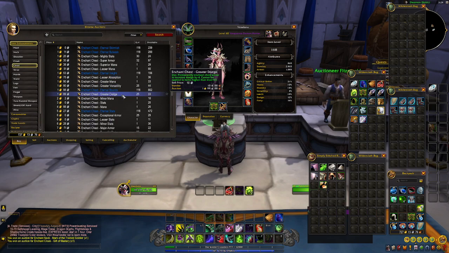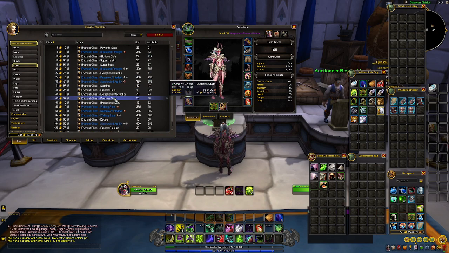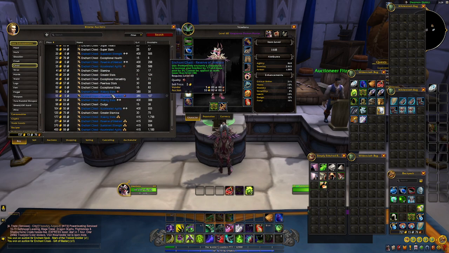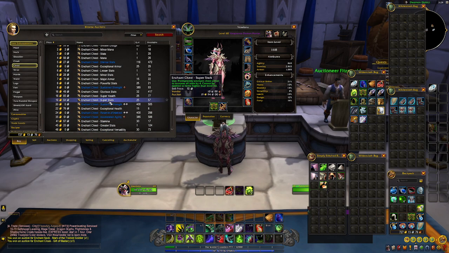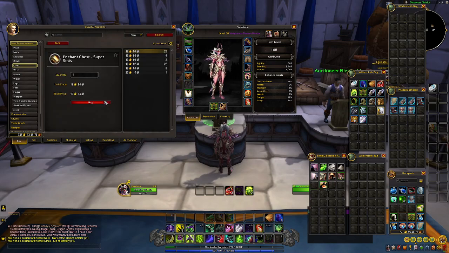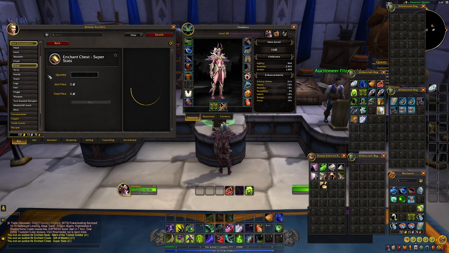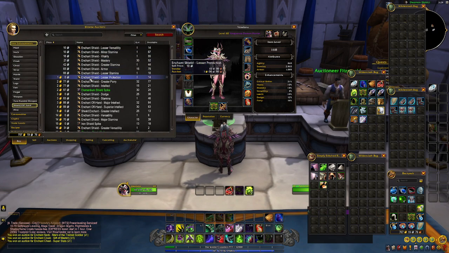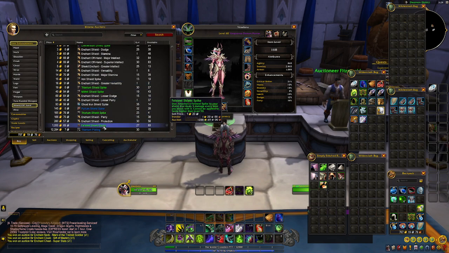And usually the only ones that are worth getting are the ones that say versatility, or the one that says super stats on it. So it increases all your stats by 4. And it's pretty cheap too. Next enhancement you can go to is either weapon, two-handed weapon, or shield. I'm going to go to shield since I do actually plan on using the shield.